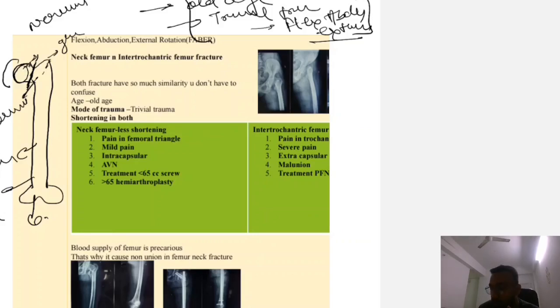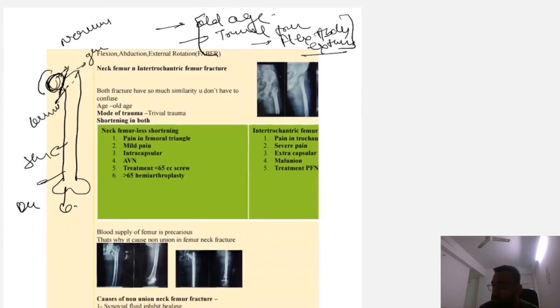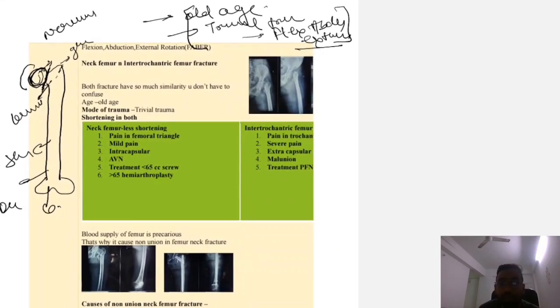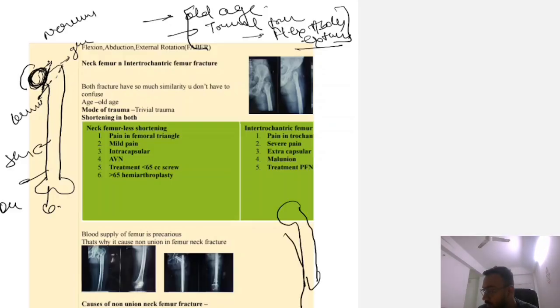Because it goes into avascular necrosis, हम क्या करेंगे? अगर कोई चीज खराब हो जाती है, अगर गैंग्रीन हो जाता है तो हम क्या करते हैं? हम उस एरिया को काट के निकाल देते हैं, है ना? तो ऐसे ही फीमर हेड में नेक्रोसिस हो जाएगा तो what will we do? We will remove this part and replace it with a prosthesis. We will replace this part with a prosthesis.